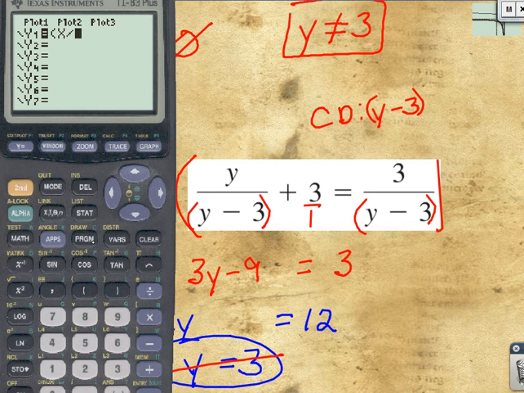So I'm doing x divided by, and I'll put parentheses around the top and bottom as well just to be extra cautious. X minus 3. So I've got one parenthesis around the fraction, one parenthesis if I needed it around the top, one around the bottom. And then plus 3. That's the left side of the equal sign. Right side of the equal sign, I've got 3 divided by x minus 3. And since this is the only thing on the right side, I really didn't need a parentheses around the whole fraction, but I did it anyway. Graph.